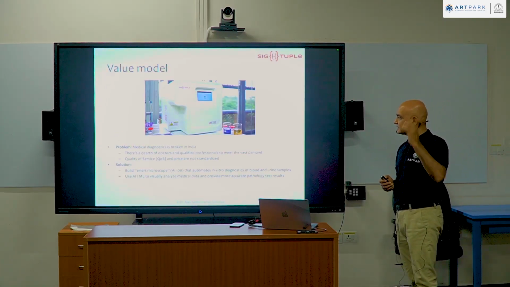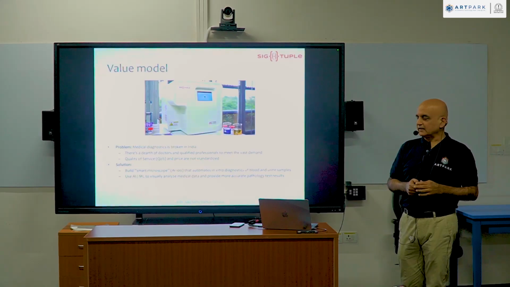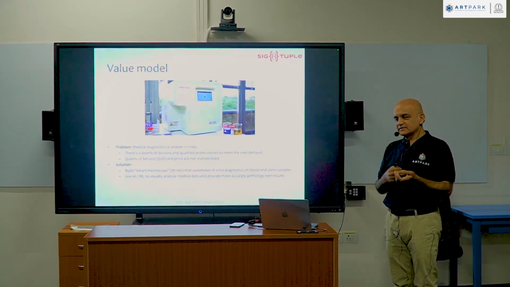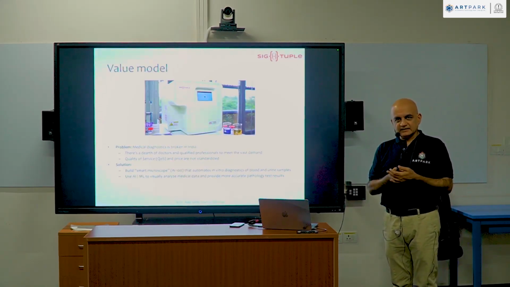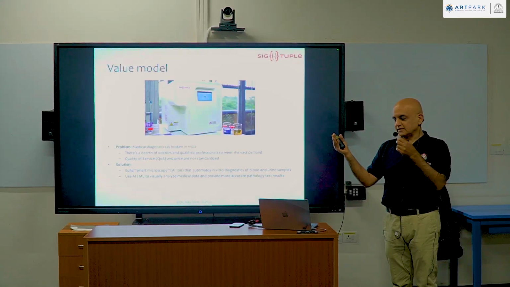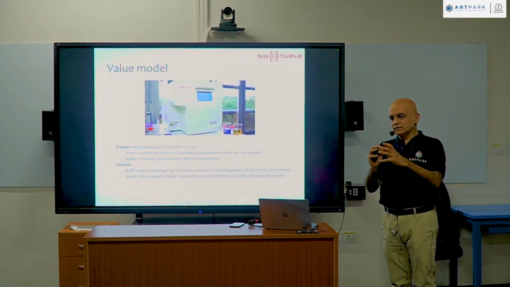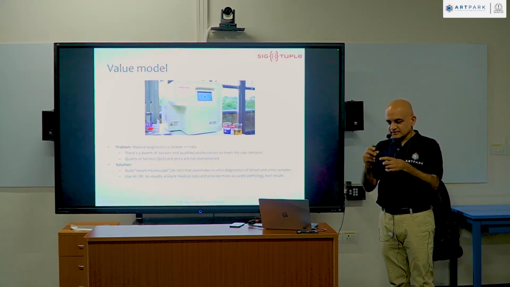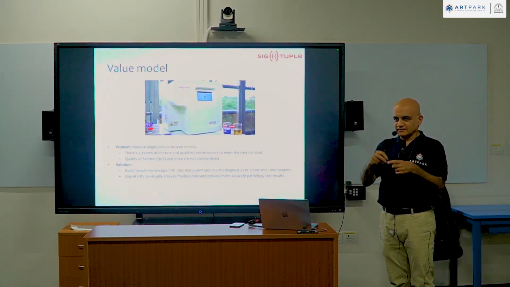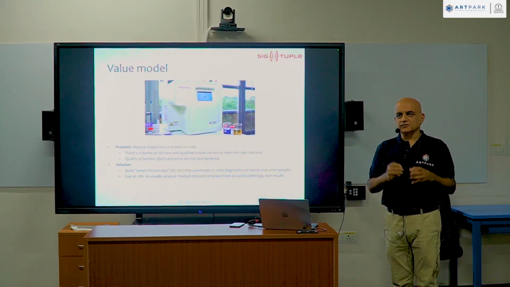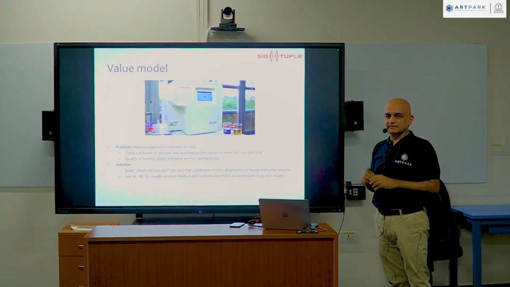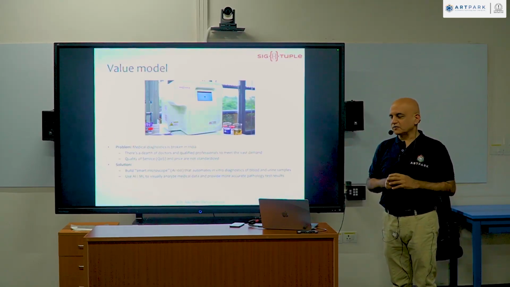Sigtuple basically makes a smart microscope, and the idea is that when you do your blood test, the blood gets taken and gets into a diagnostics center, where they do whatever chemistry they have to do. The results come, someone looks at the results, counts the number of blood cells and whatever different parameters they need to, puts it in a report, and someone re-verifies it, and you get your report back.